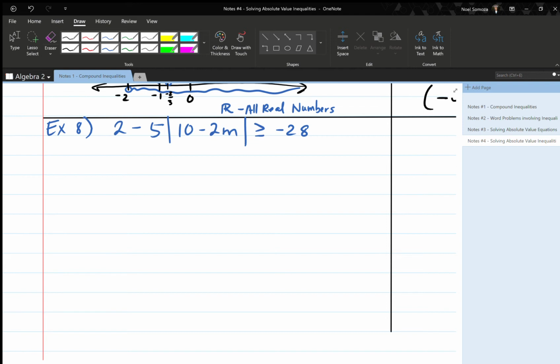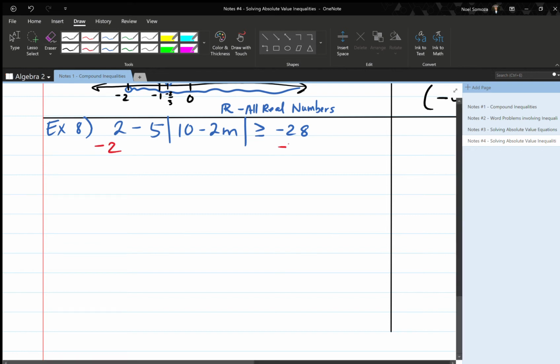The 2 and the -5. Okay, can I combine that and say that's -3? No. Because -5 is being multiplied to this, but I cannot distribute, right? So then I have a free floating 2. I get rid of the 2 first. So, first move here, subtract that 2. Okay, we can bring down -5, absolute value of 10 minus 2m is greater than or equal to -30.